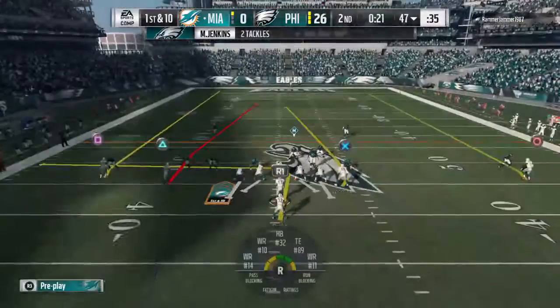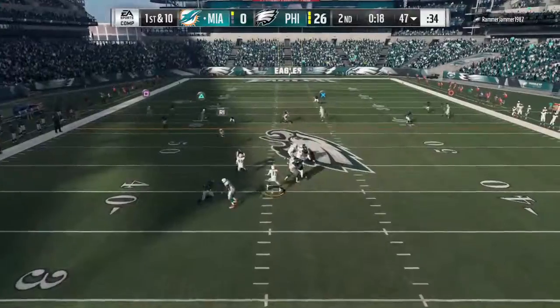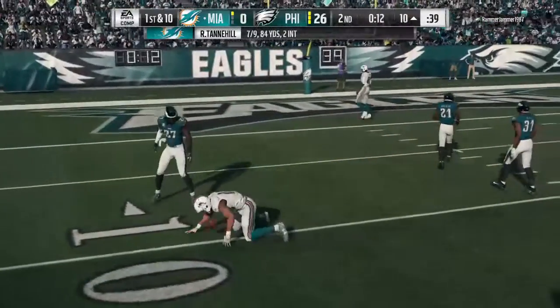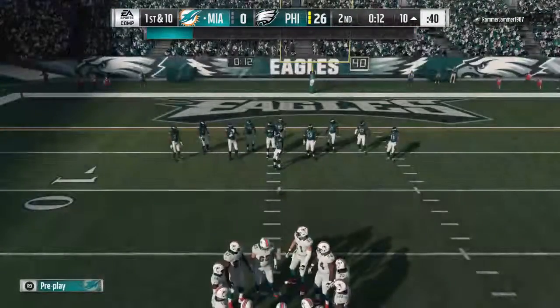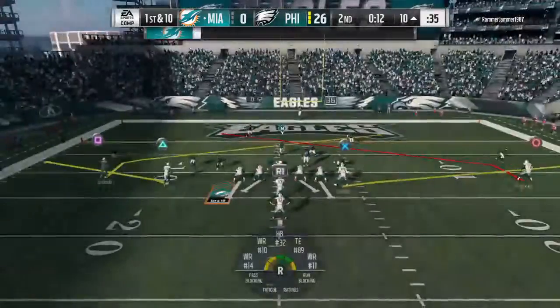So if you're the play caller, you're going to that portion of the sheet that says big-time plays, specials, anything you can use. That's caught inside the 20. And he is taken down deep in Philadelphia territory. And now before this first down play, we're going to get a timeout here, as they'll stop the clock with 12 seconds to go in this first half.